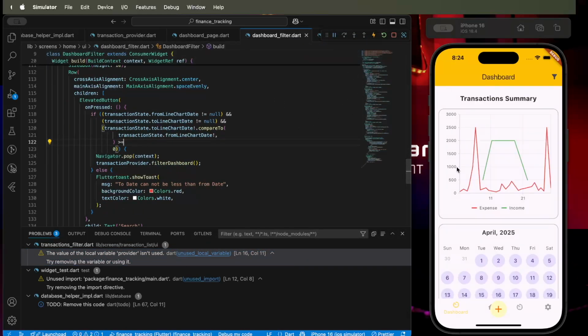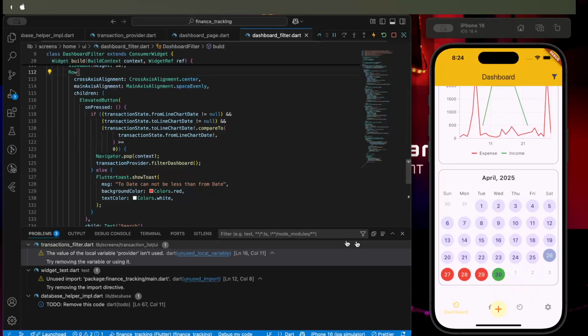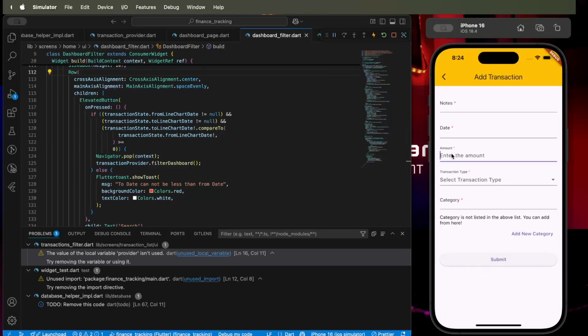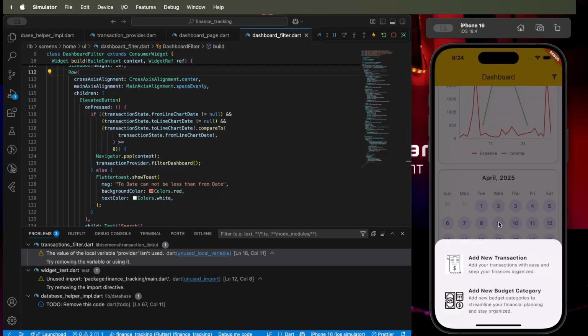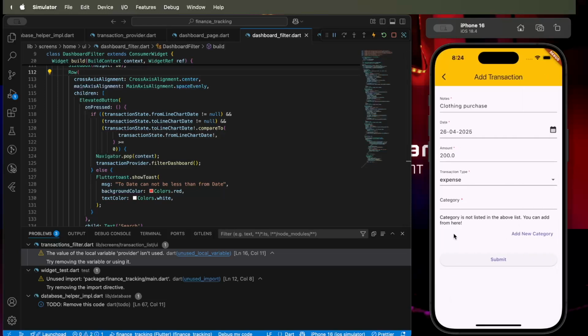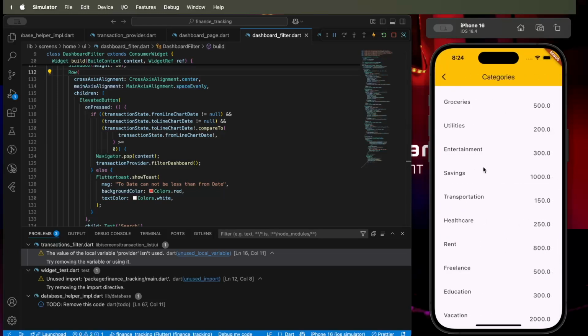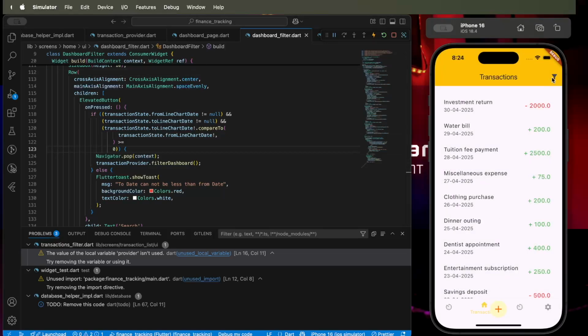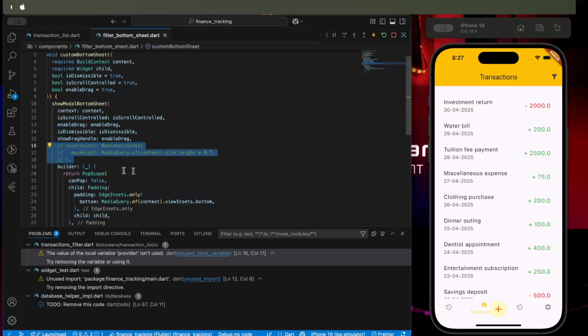Okay, I didn't find any issue because there are no asynchronous operations that make the user wait, right? Edit we have. Okay, now we can just click on anything and we can just add it, and yeah, we can add. Now the last thing is we are pending with this one, right? So what we will do here is, okay, this one is working, not this one, sorry. When I click on plus, it is working. So I think there is something that I forgot. Okay, got it. Pop scope. This is the issue.